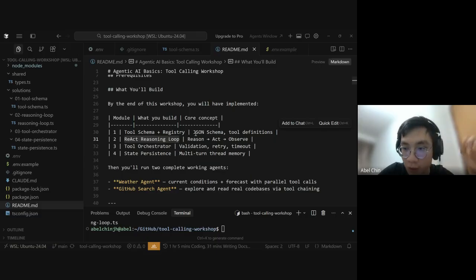When you send the prompt through the API over to the LLM, it will think through, reasoning. And ReAct, by the way, if you didn't come across this word before, is a framework for agentic AI. This is not the React framework for web development. I think it's quite smart, the people who came up with this name.